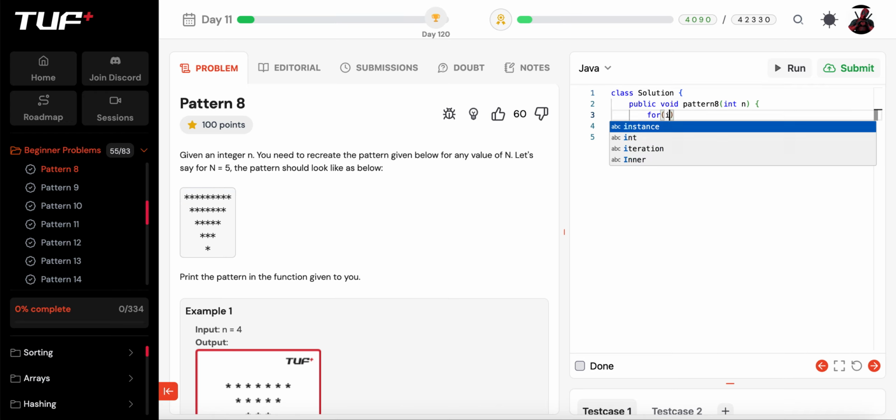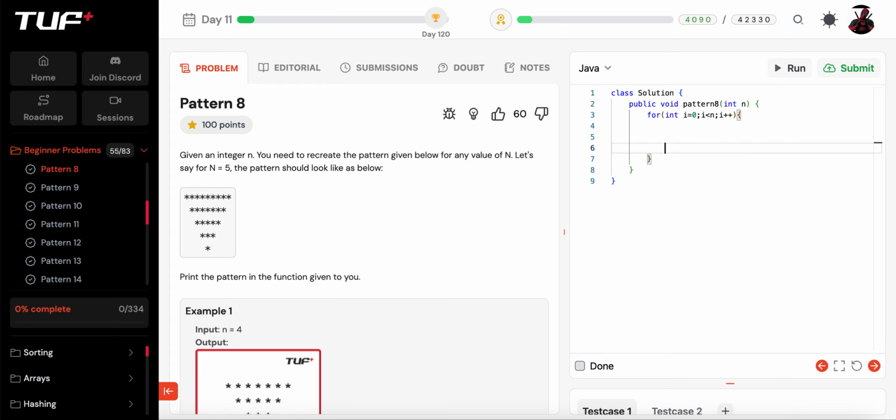First we'll go ahead with the first loop, i less than n, i plus plus. This will tell us how many lines we need, that is n lines. Within this, we have to write a for loop for spaces and a for loop for printing stars.